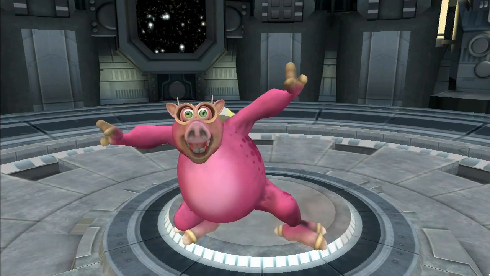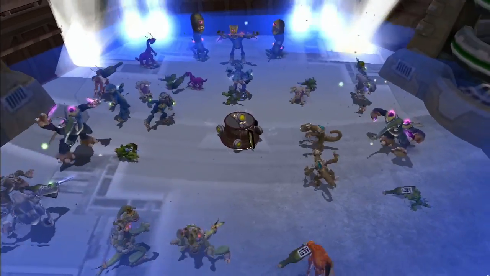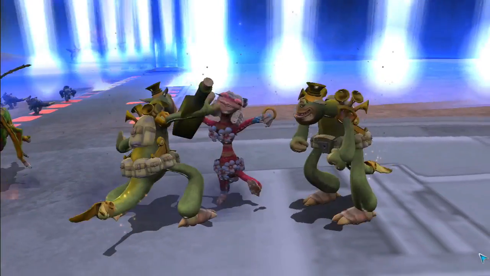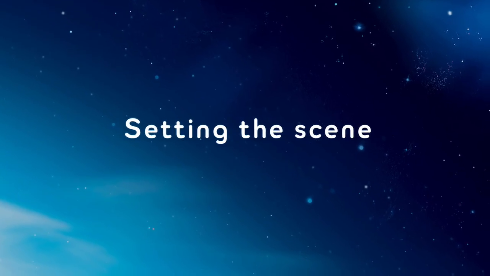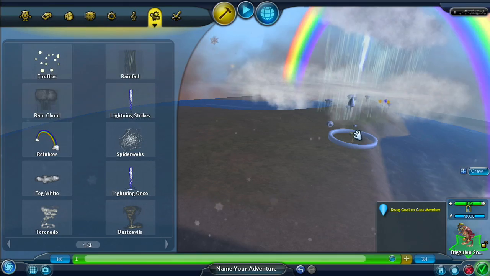You can make the creatures emote in different ways. And one of the emotes was dancing. So I wanted to make a nightclub, and I set it up with a whole bunch of crazy looking creatures, and they're all just dancing. It's something you can make that just has a lot of personality. With the Adventure Creator, you can really control a lot of what's going on the planet.